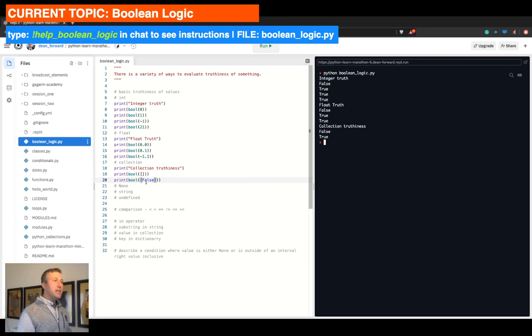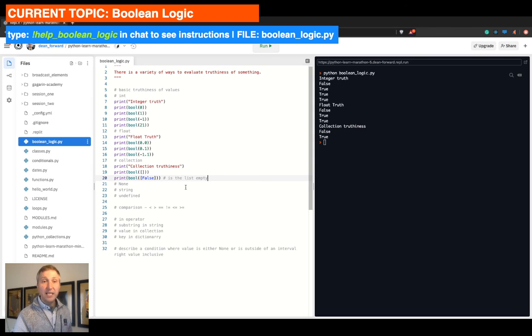What happens here is we are checking, sorry, let me put a comment: is the list empty? That's what truthiness for collections does. Even if you have a value of false in your collection, it doesn't care what it contains. It is important whether the collection is empty or not.